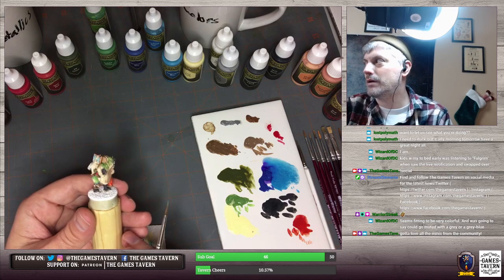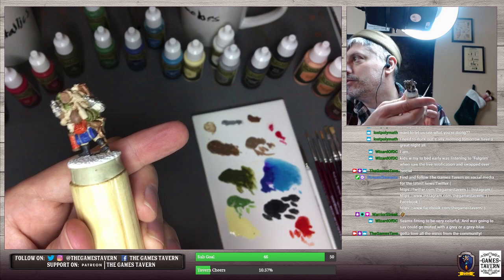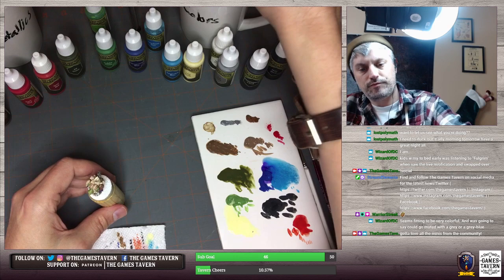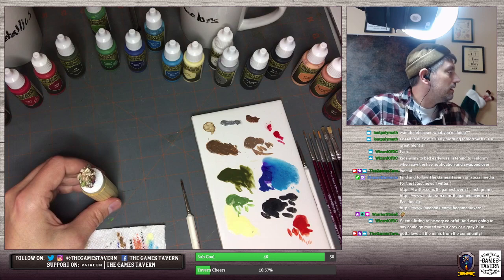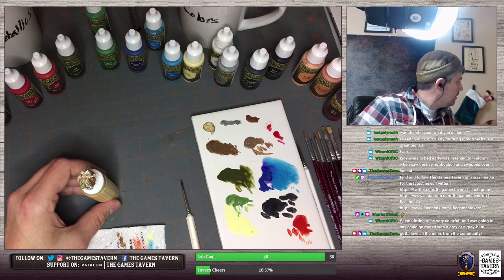You can see the details of the model, various different accoutrements, all being taken out. I think I am going to go for a different blue. What have we got here? Dark sky. I've got deep blue here. I could do a wolf gray maybe. Let's go with a deep blue.